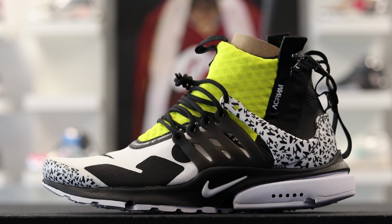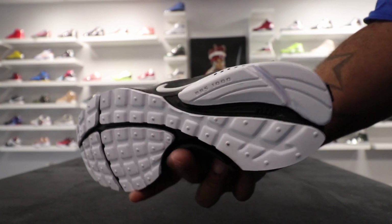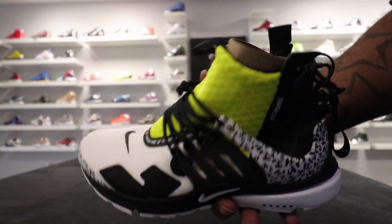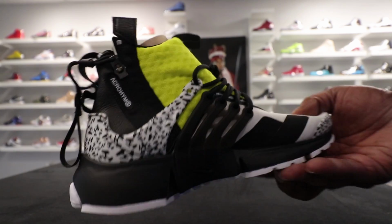But looking at the shoe, man, like I say, I think it's dope. I'm feeling it better than the racer pink colorway. Now, I am gonna do another video on the other colorway, that black and gray color. So stay tuned for that if you're looking to see them, man. But all in all, man, I'm just trying to get y'all a look at the shoe.